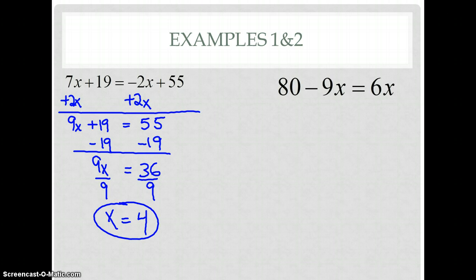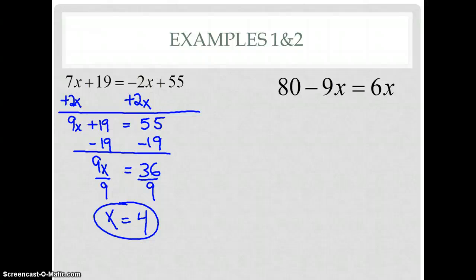Now you will be required to go back and show the check. We'll touch base on those during class time tomorrow. But please notice how I work through these problems. This is the most efficient, easy to read, easy to follow way, and this is how I expect you to solve your equations, one step at a time.